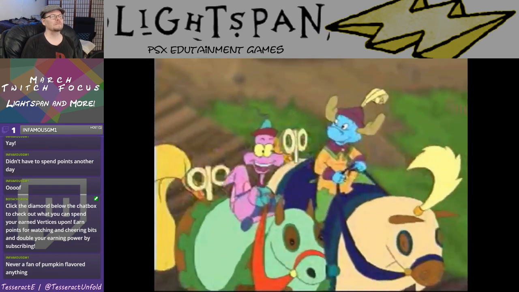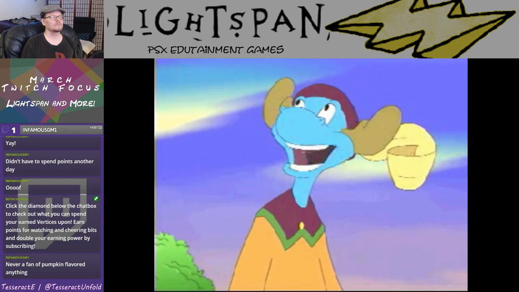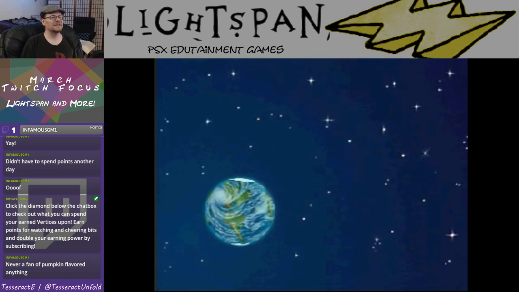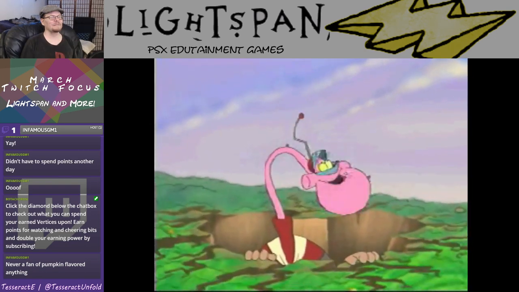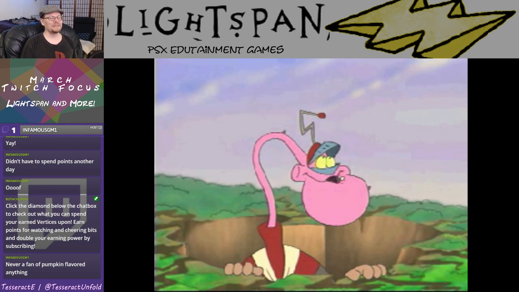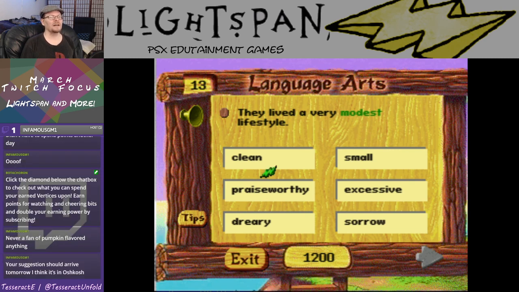Whatever happened to Wigsley and Flinch? Flinch is still behind us, but Wigsley is definitely ahead. Sounds like the boss isn't doing so good. He's entered low Earth orbit. He's gonna burn up on re-entry. Choose an antonym for the highlighted word. Antonym for modest. Excessive. Good. Good job.